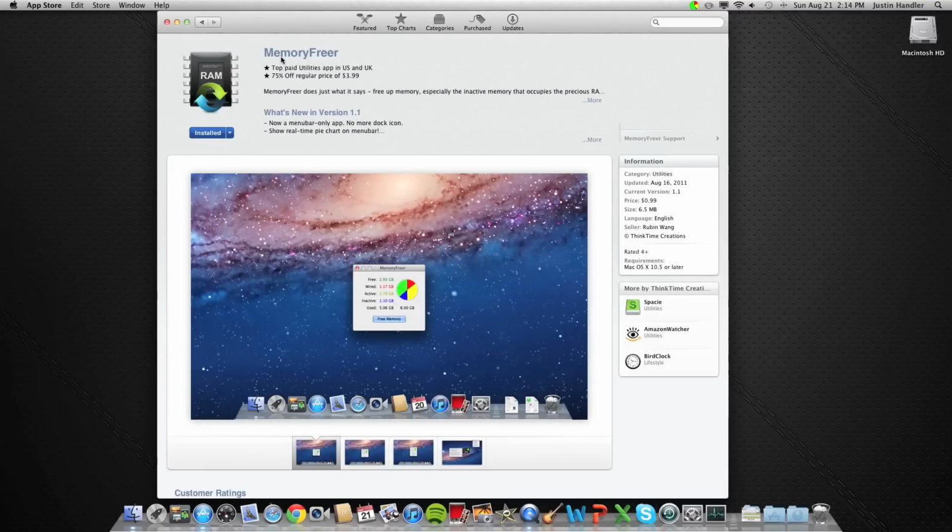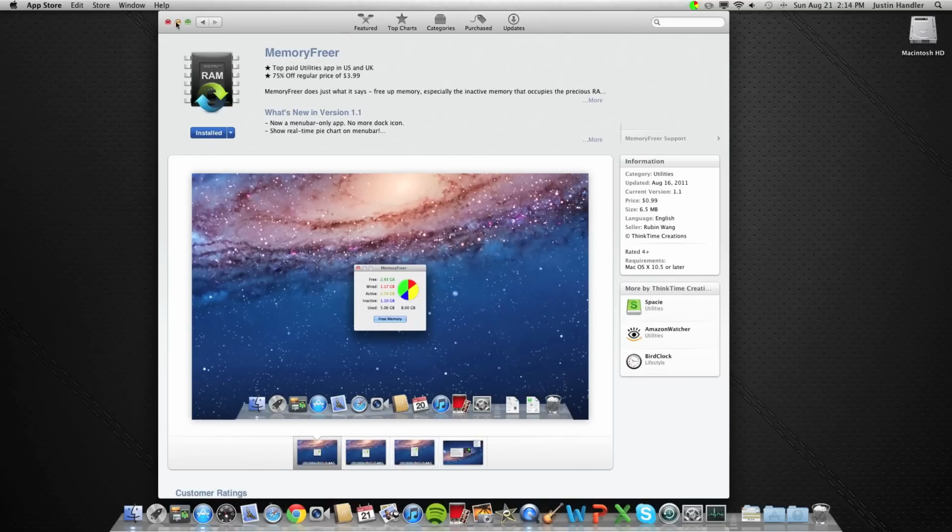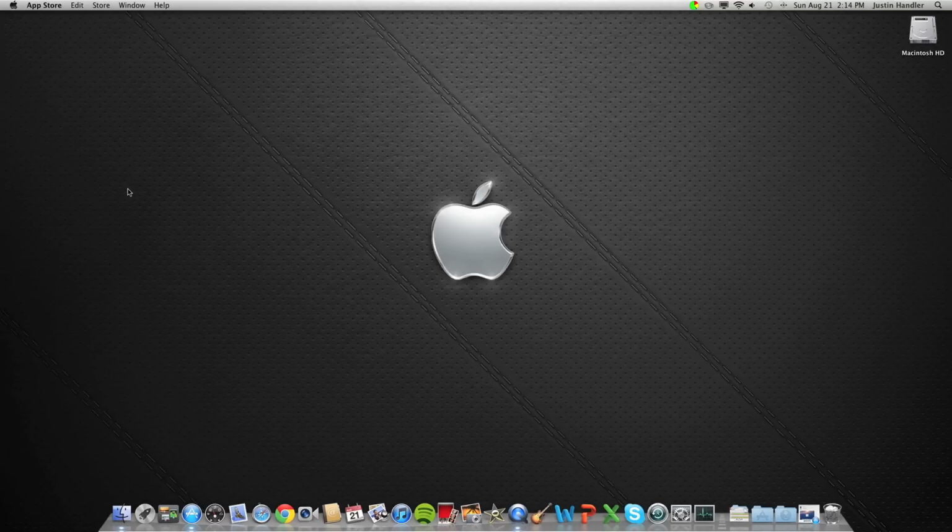Pretty much what this does is not only free up your inactive memory and memory from other places, it splits up your memory into the different labels, and it also gives you this pie chart, which really helps me out because, as you can see up here, when you have the application running, it shows up here and you can keep an eye on where your memory is being split up. You mostly want to focus on the green because that's your free memory. So I'm going to get out of here and show you how the app actually works.